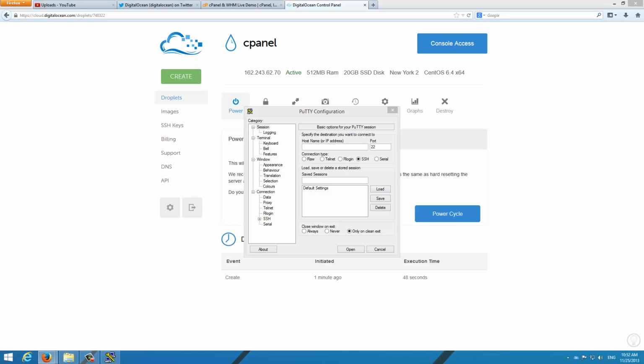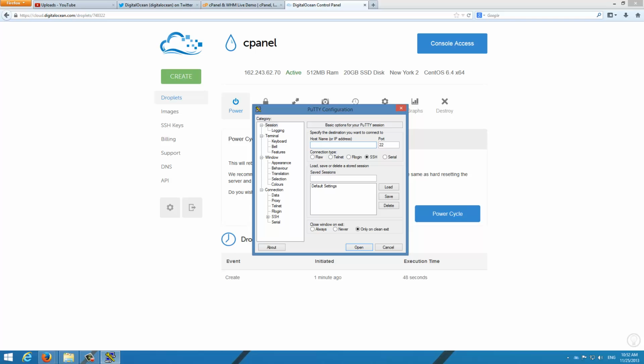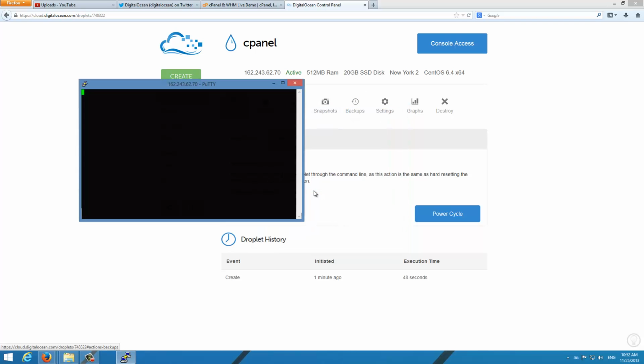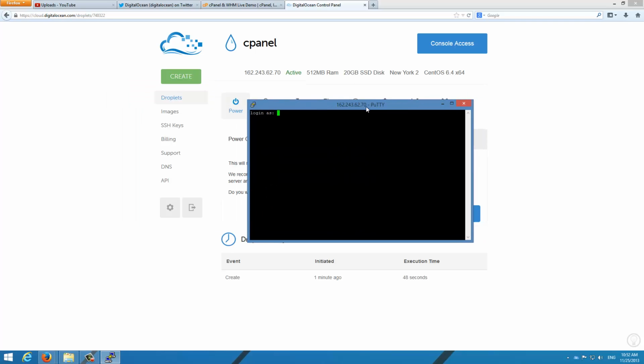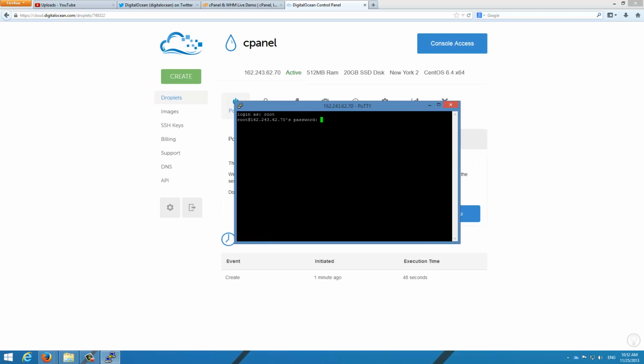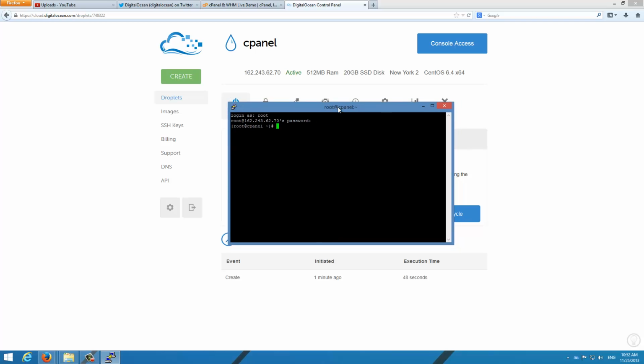Alright, now I have my instructions here, so my IP address, which you can see in front of your screen too. And I'm just going to go ahead and save this one as cPanel, because this actually does take more than an hour, it takes about 2 hours I think. It depends on how fast your server is, etc. So I'm going to go ahead and connect, logging in as root, and the password that they sent me in my email. We are now logged into our server.